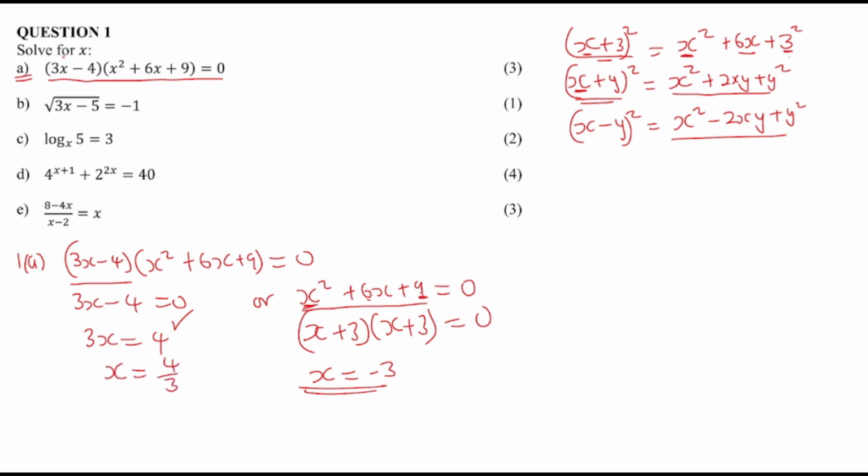Please take note, if you have an equation like this, and you already have a 0 here, you don't need to expand. Already you are given your factors. Just use your factors and continue. Otherwise, you expand, you'll get your cubic equation, and then you have to start afresh. And then it's very difficult sometimes to solve cubic equations.